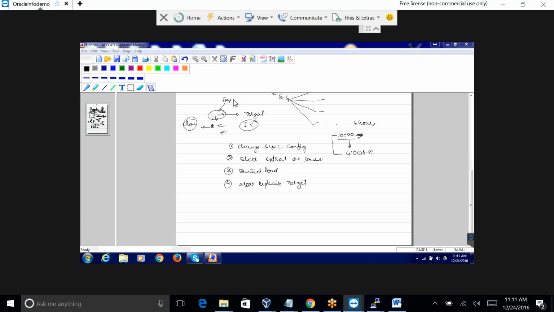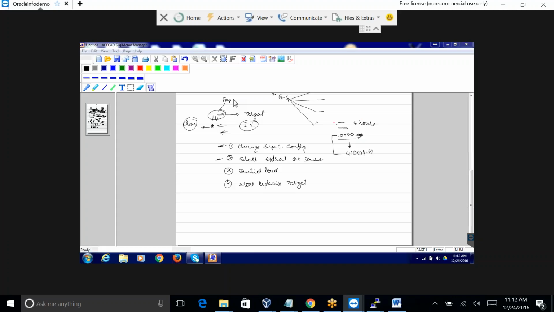So for that reason, we configure the change synchronization and we start the extract. The advantage of starting the change synchronization and the extract before performing the initial load is this: for example, we are doing the export operation at 10 o'clock. Before 10 o'clock itself, we configure the change synchronization and start the extract.